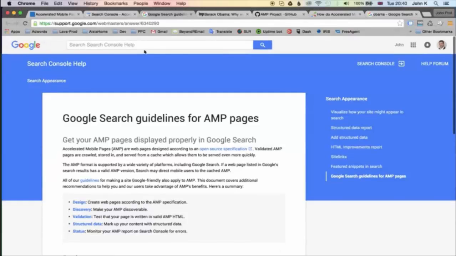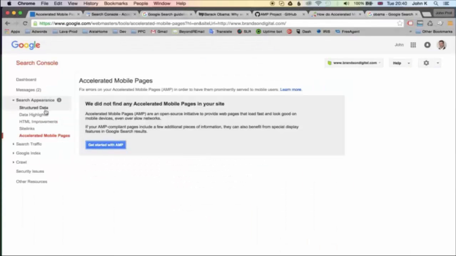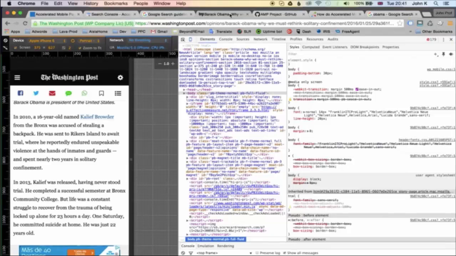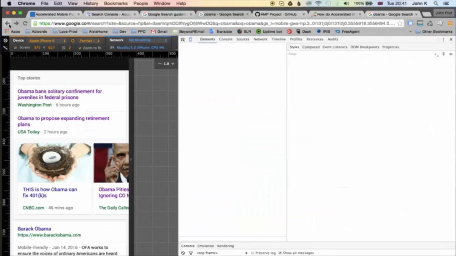So I recommend going through your search console, under search appearance, go to accelerated mobile pages, get started with AMP. And just to show you how this actually works, I was testing it out on the link that they provided.